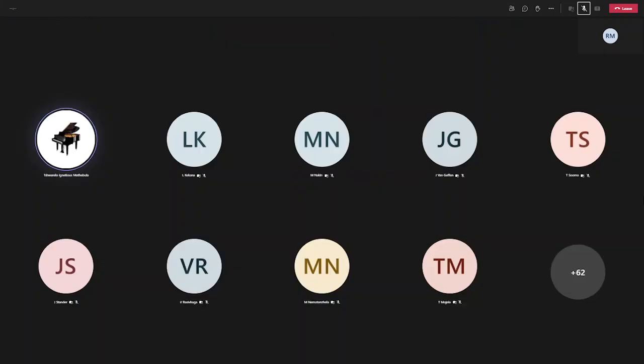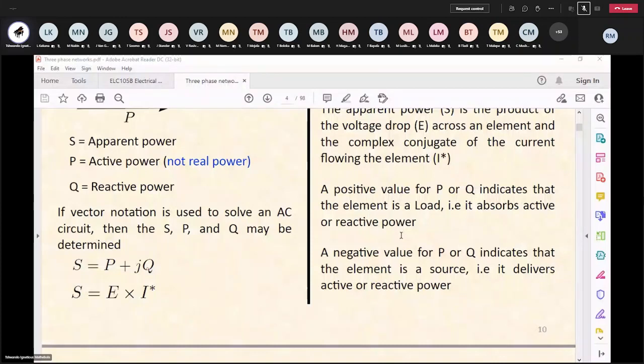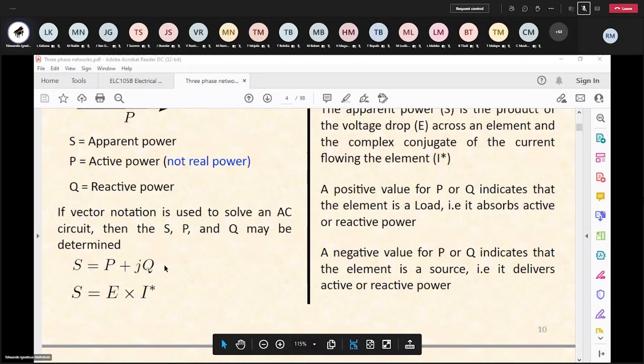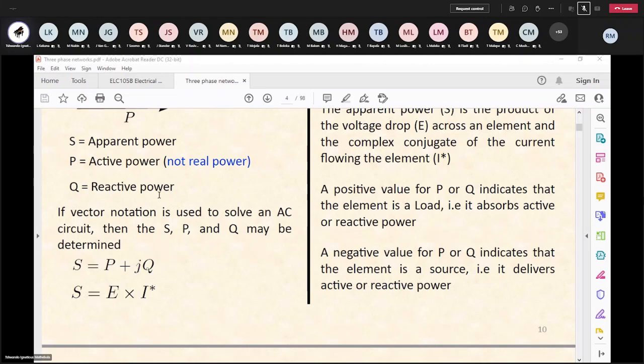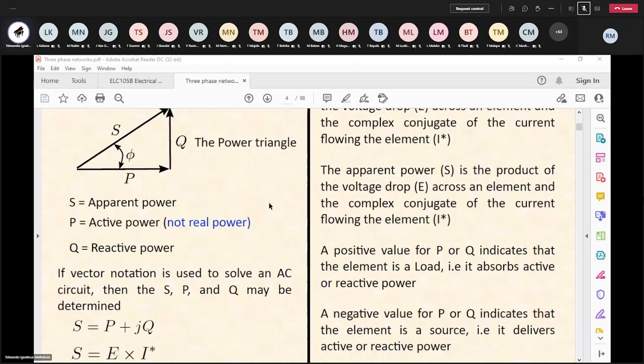What I mean by correct notation, for an example, if you use the complex conjugate for a lagging current where the angle is negative, so a current is lagging, the angle is negative. If you say voltage multiplied by the complex conjugate, that angle becomes positive and you'll have P plus jQ. For a lagging current, this would be the case. And that would be consistent with the fact that you'd have a positive Q, which is representative of an inductive load.